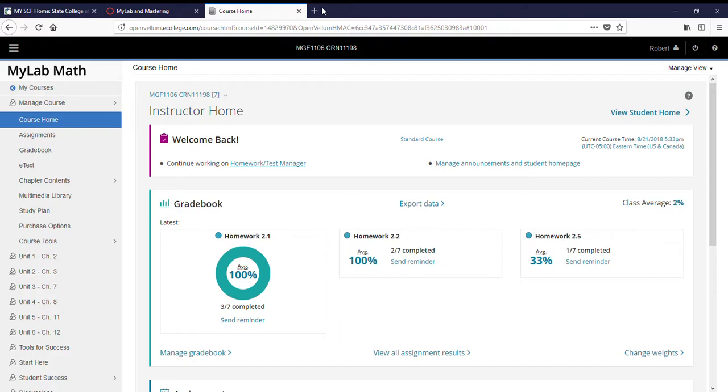Option two is you didn't buy it, so you're going to use your credit card and buy it right now online. Right when you get to the MathLab website and it says, hey, how do you want to buy it? There's a debit card, credit card option. Click on that, and you can just pay for it right then and there.